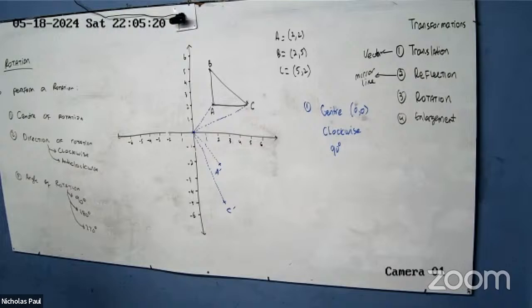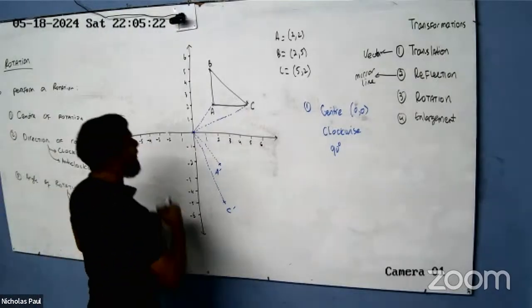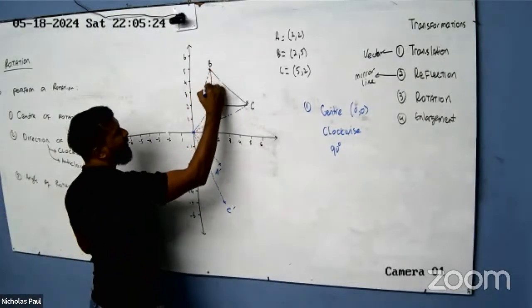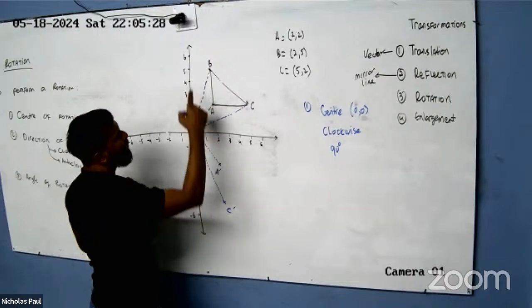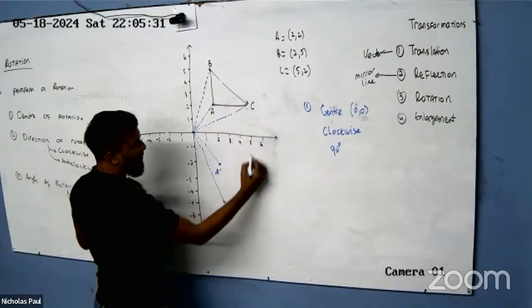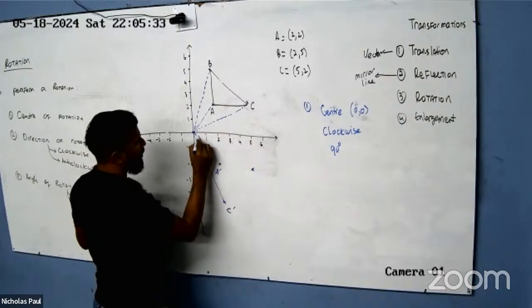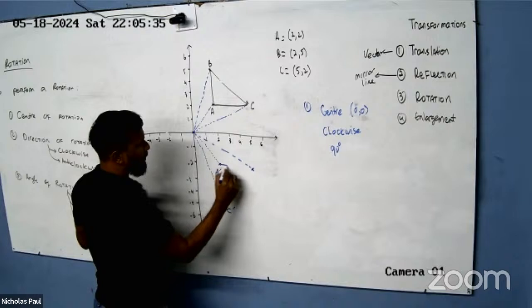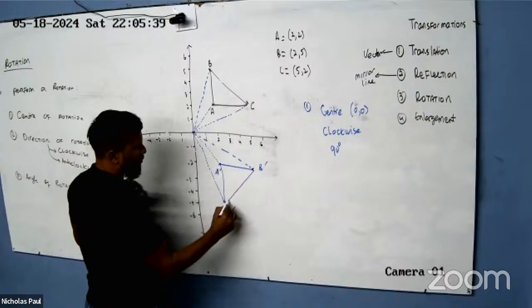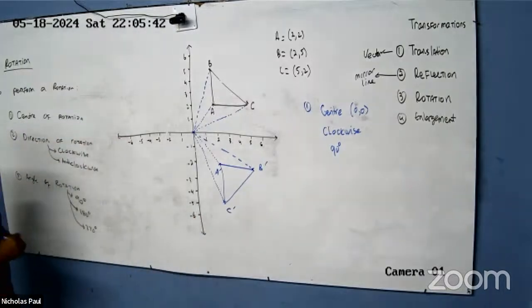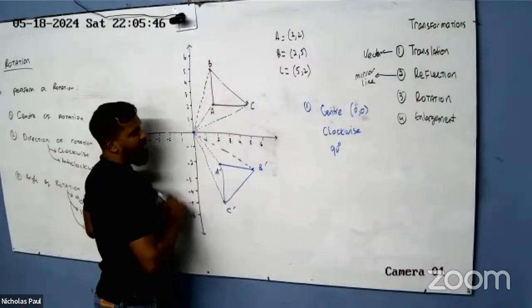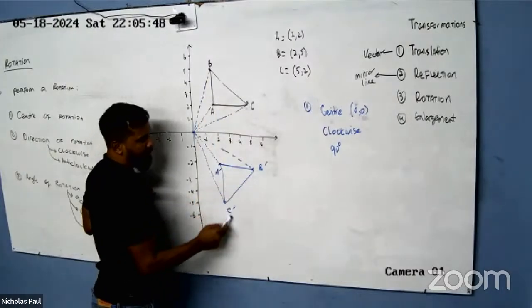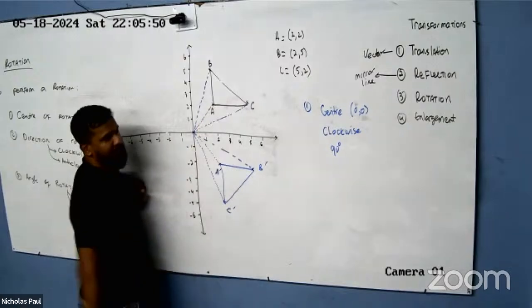And if you do C properly, so if you do B properly, same thing. Measure your 90. So that's 2.5. So that might be 5.2. Draw a little line. Notice that it should be the same size. ABC should be the same size as A prime, B prime, C prime. These two triangles are the same size.